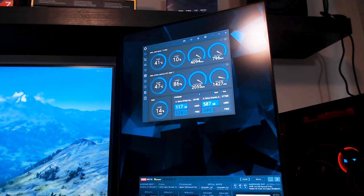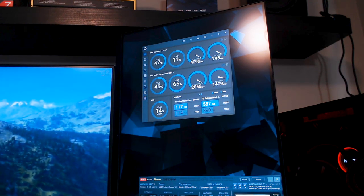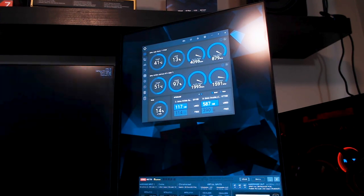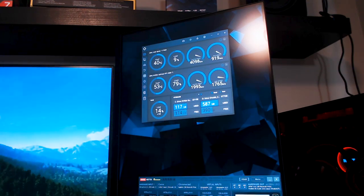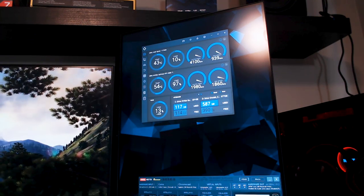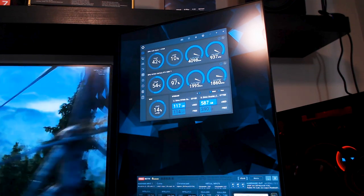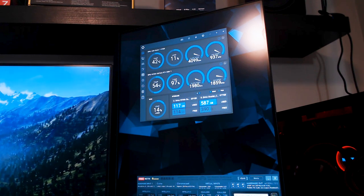So right now we are hitting just 47 degrees, 48. Let's see where she tops out as we run this benchmark. I don't think she's gonna go above 54 at all. She was going 54 to 52. Let's see.